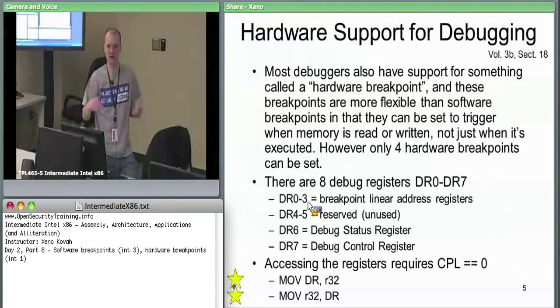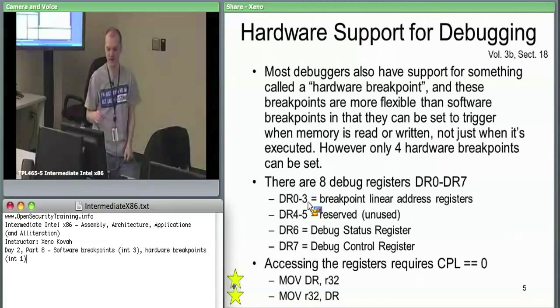This tells you when a break happens. You need to go check the status register to find out what kind of breakpoint happened. Was it a read break? Was it a write break? Because you could set maybe 2 breakpoints on the same virtual memory address, and maybe one of them is a break on execute, and the other is a break on read. And so you have to check the status register to know which of those just fired. Did someone just write to my instruction, or did someone just execute my instruction? The status flags in the status register will tell you.